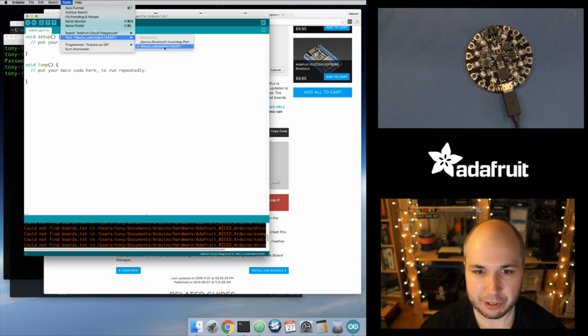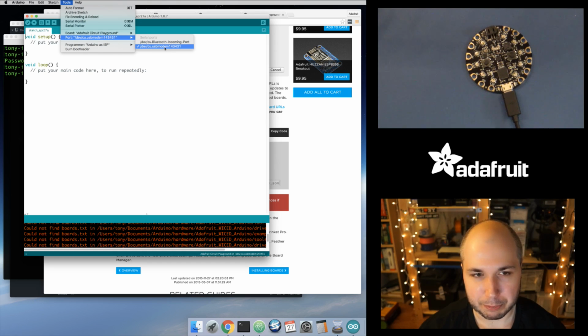Now on Windows, I should mention, you also have to install a little driver, and we have a little all-in-one driver installer package. So look in the Circuit Playground guide, and it'll show you a link to the driver install. But on Mac and on Linux, you should be good to go without any driver install. So once you've got that set up, you should see your serial device. On Windows, it'll be a COM device like COM1, COM2, something like that.